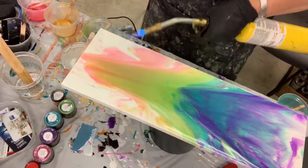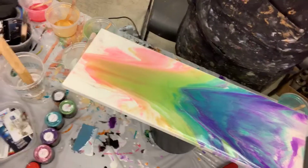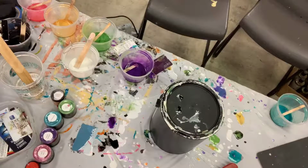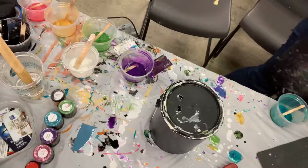Sorry, Carol, it was not my finest landscape and I couldn't live with it. So, okay, now I'm gonna set this over to the side to dry. Okay. Let's get the cups out from underneath it. I swear finding a place to let them all dry takes longer than actually doing the pour.